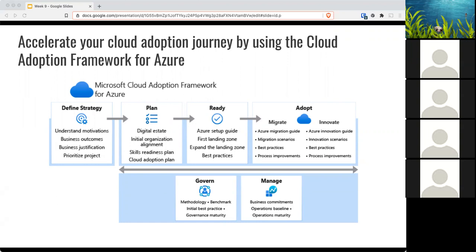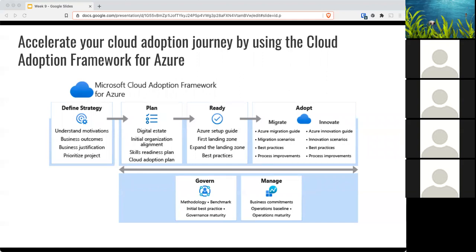It helps you create and implement the business technology strategies needed to succeed in the cloud. The framework consists of tools, documents, and proven practices. They include these stages: defining the strategy, where you answer why you're moving to the cloud and what you want to get out of the cloud migration.